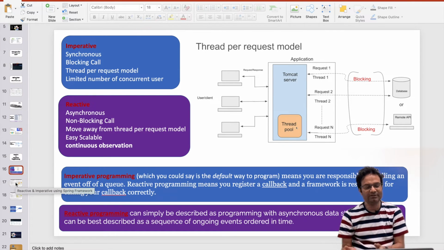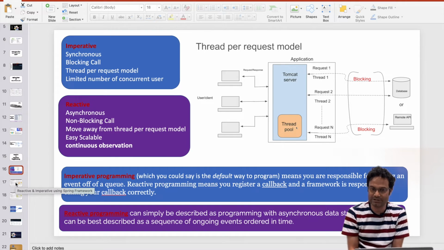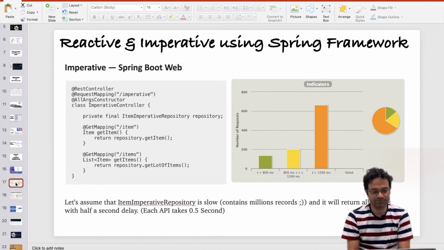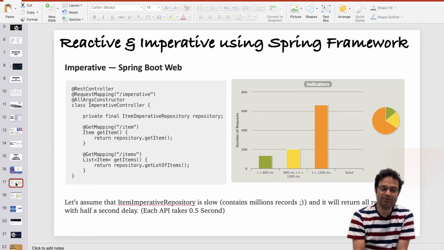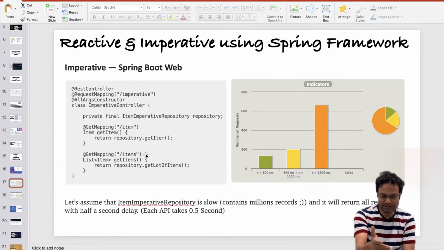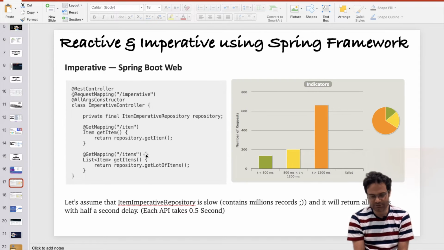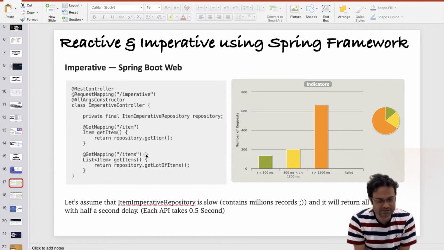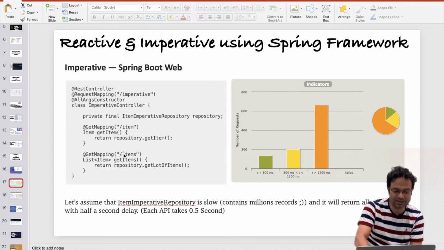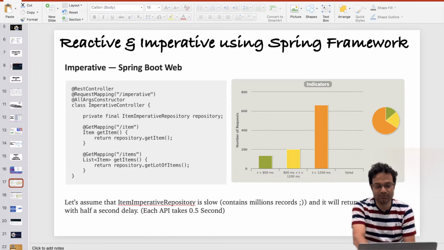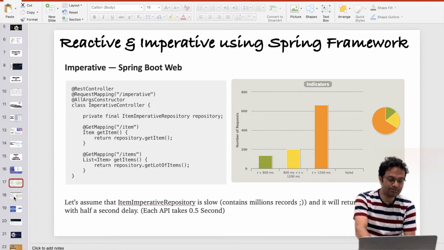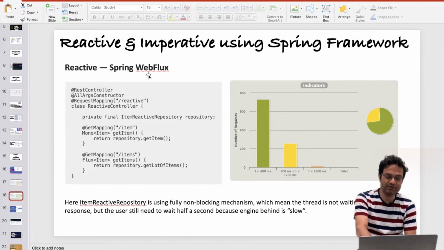And nowadays, for event-driven architecture and continuous observation of streaming, we do reactive. So how do we do reactive and imperative nowadays? Spring provides the Spring Boot framework, by which you can do the imperative. But the drawback of imperative is here: I have taken this screenshot from some other website, thank you to whoever provided it. If you see here, if this one method takes half a second and this method takes half a second, then 1 second is coming, and if you have 1000 calls, how many seconds do you have to wait, right? And for the reactive, you have to use Spring WebFlux.